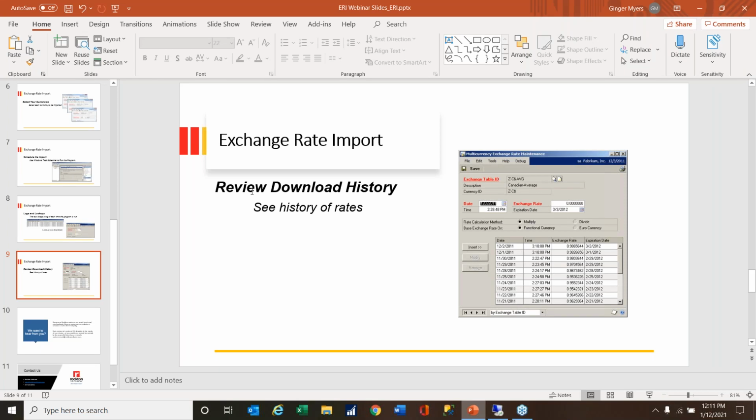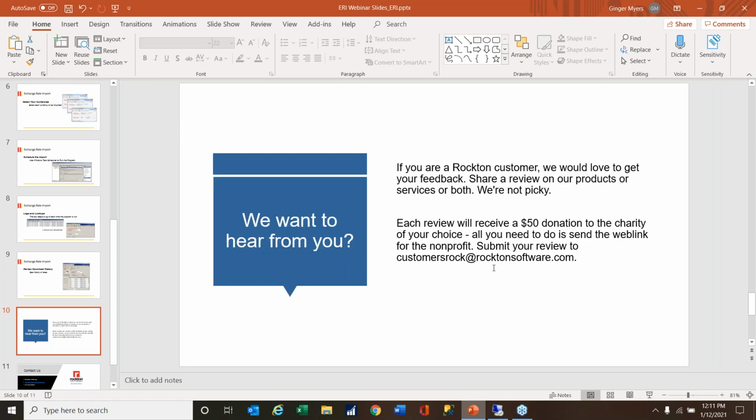Okay, you'll notice here that we have our download history, and that's what I was referring to earlier. We have a history of our rates. If something happens in your rates, say you skipped a day for some reason, it is possible for us to get back up to 90 days of rates, especially if you're using the European Central Bank. They make that very easy from that service. Okay, and so that is what I wanted to show you. I hope that I can answer any of your questions.